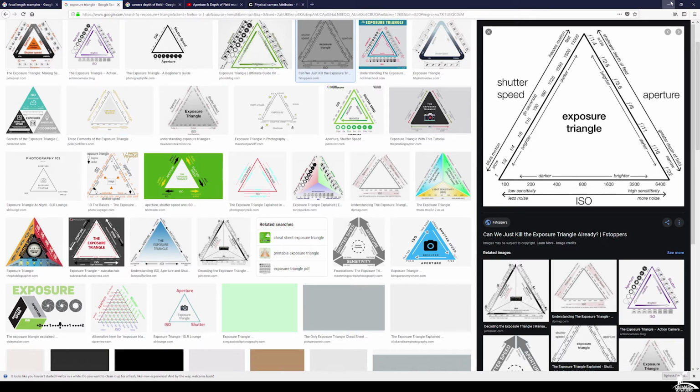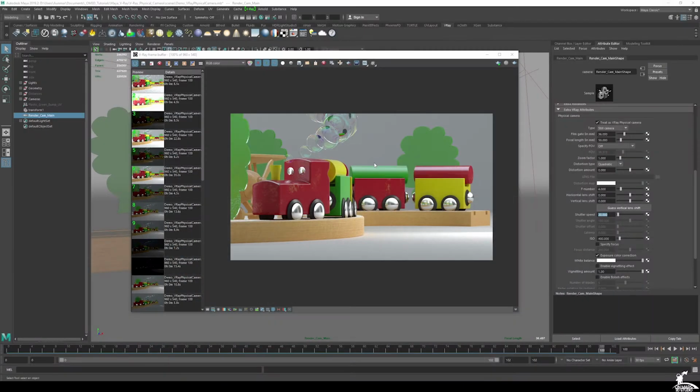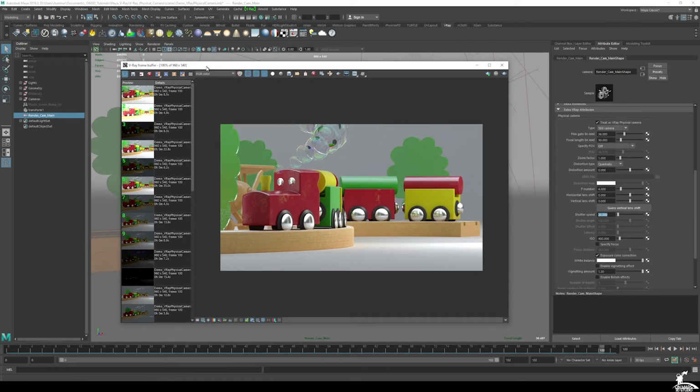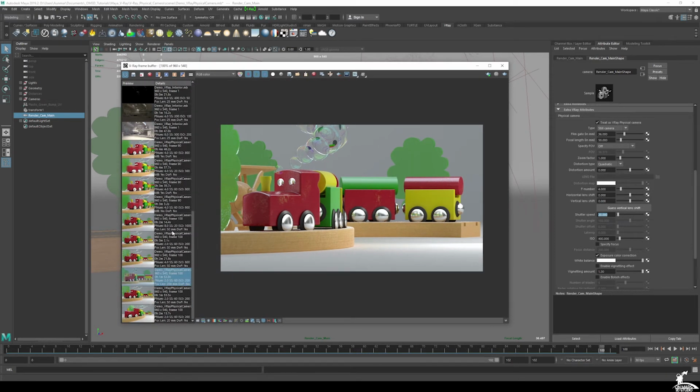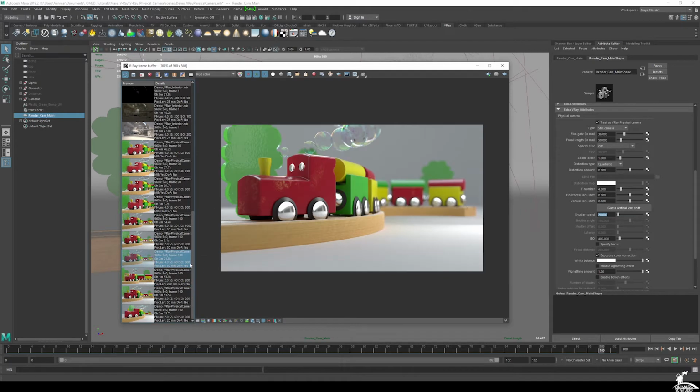All right. So I'm going to jump back here. We can see that we modified the F number, the shutter speed, and then ISO. Okay, now let's start seeing how F number is going to tie into depth of field. So with this example here, we can see that we have a focal length of 50 and we have depth of field enabled.